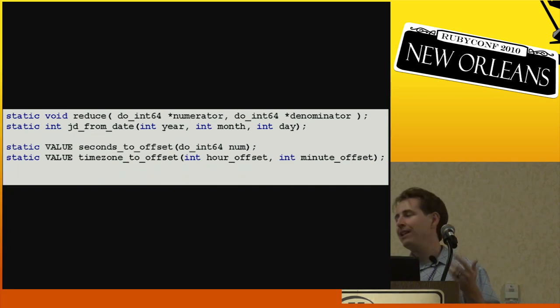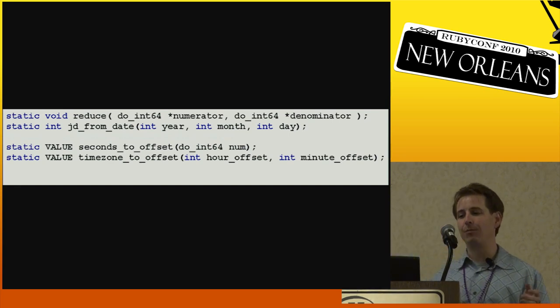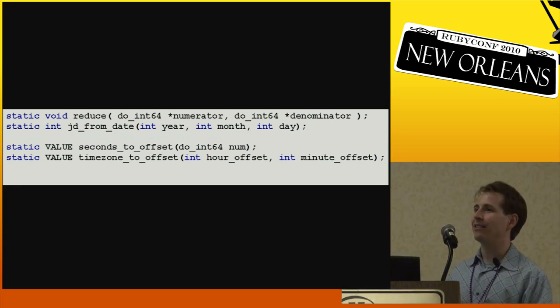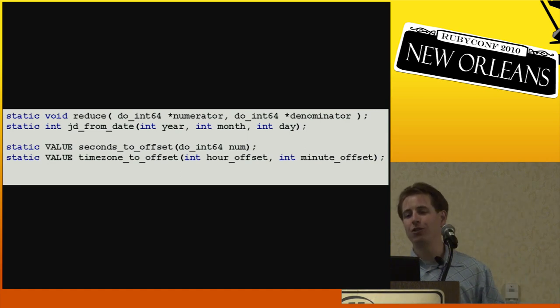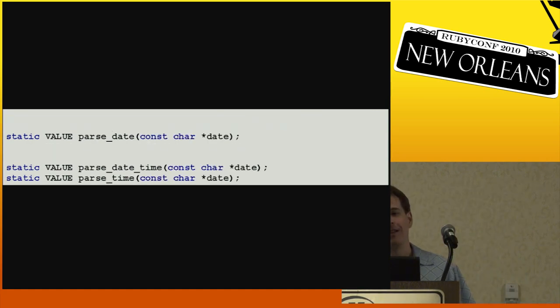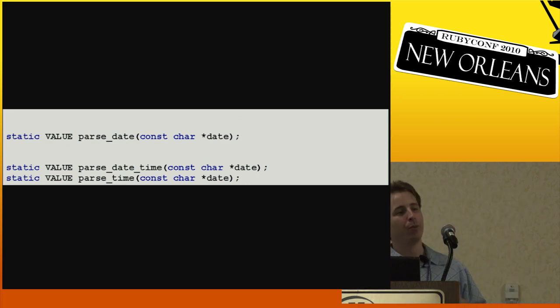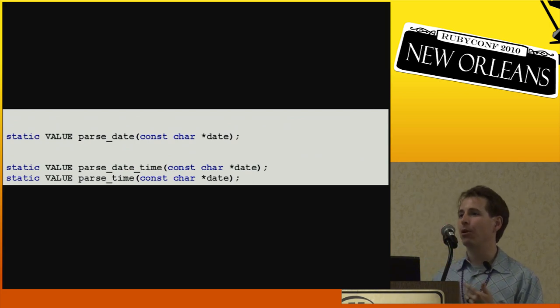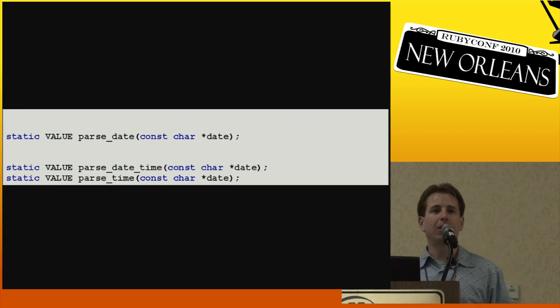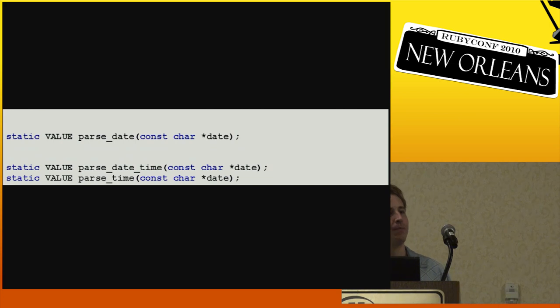Now, I posit that many of these methods should not need to exist. There's no reason a date time or a database library should have to write their own date and time calculation functions or functions to reduce rational numbers. Now these functions probably should exist, but they should be small, with simple implementations that either create a Ruby string and pass it to one of the date parsing functions, or parse the string themselves and call one of the standard constructors.